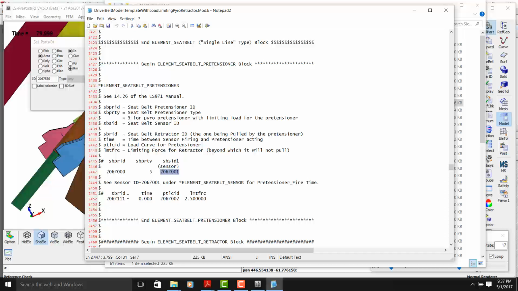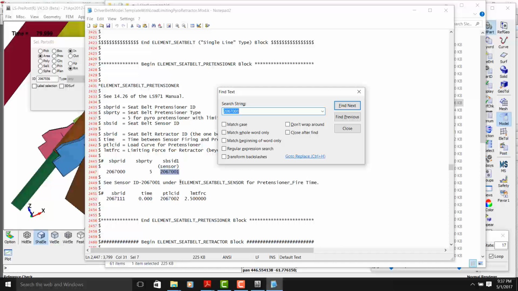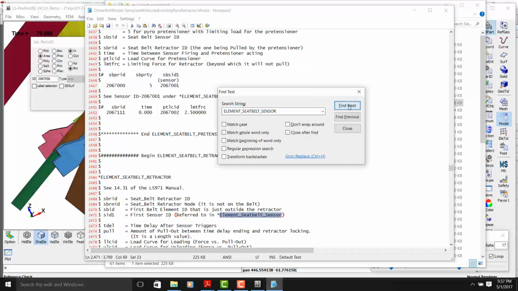Now let's go to the retractor. Okay, let's go to the sensor, 2067001 first. Control find, and let's do this element seatbelt sensor. Control C. I've asked you to search for this, and so Control V. Find next.